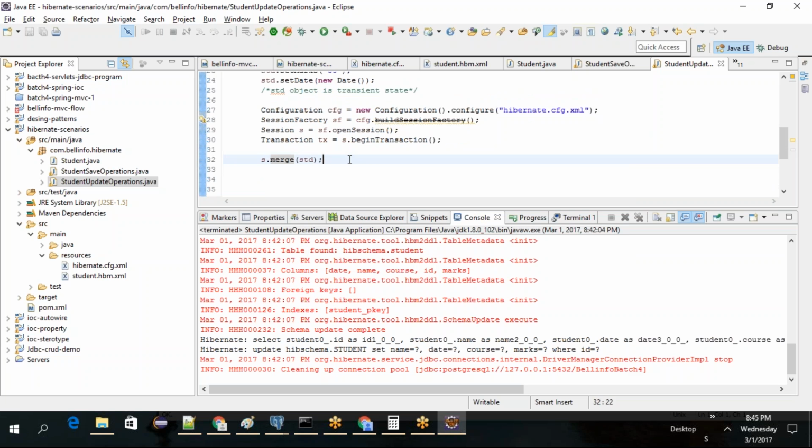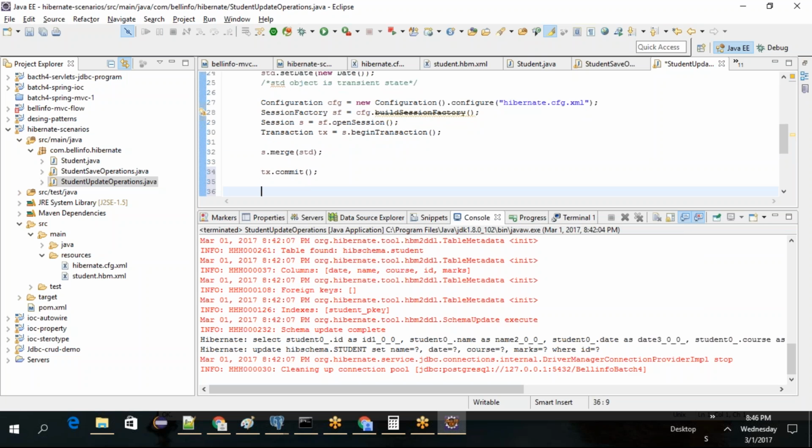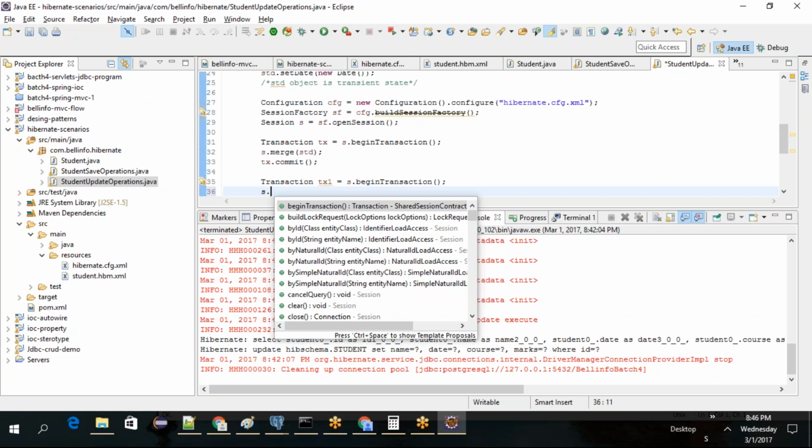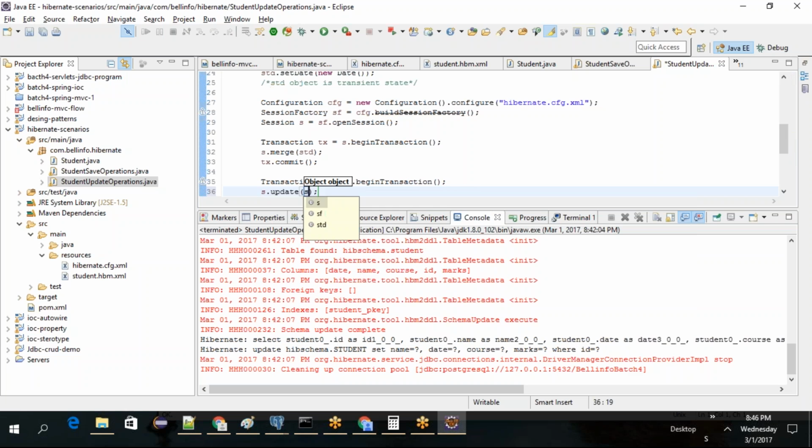So what I'm going to do is use merge first for the transaction, and then transaction.commit. Next, these are together, and I will get another transaction, tx1 equal to session.beginTransaction. Then I will call session.update with std.